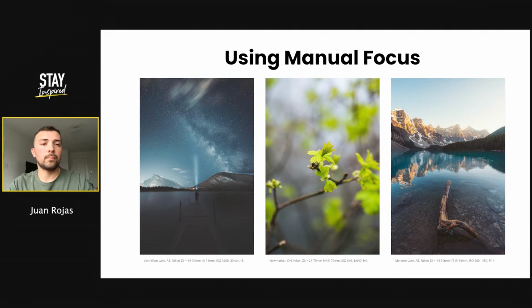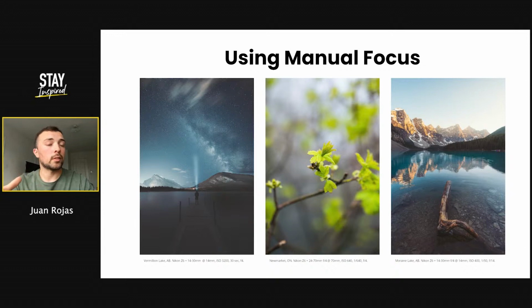One of the reasons that we might go into manual focus is when shooting a night scene, for example, like the image that I have here on the left. Camera sensors struggle at night as the image lacks a lot of contrast, making it difficult to find a subject at nighttime. So in this case, we resort to using manual focus on a single star, and this ensures that our sky will be as sharp as possible. When shooting these types of images, we also tend to create a lot of photo stacks because we want to have the foreground and the background in focus, as well as the sky, for example.